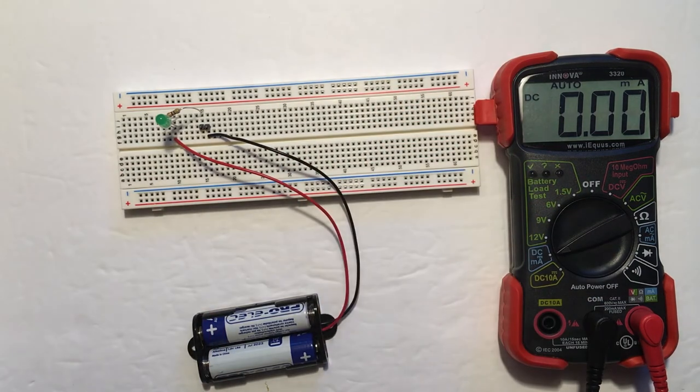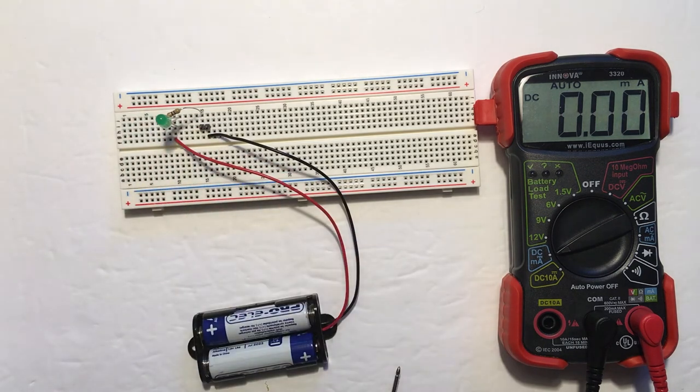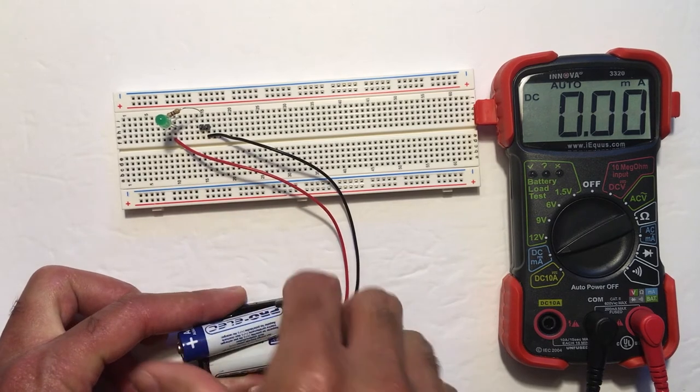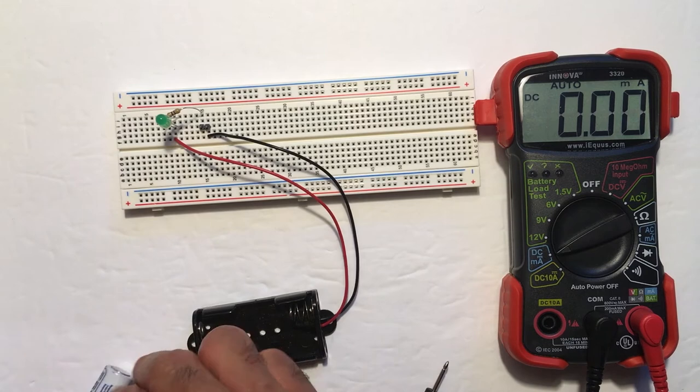You can check whether the current flowing through the LED and the resistor is what you expected, given the resistance of 470 ohms and the voltage measured across the resistor of 1.24 volts — check whether that agrees. Now that we're done with this particular experiment, make sure that we take out the batteries from the battery clip and safely set this aside.